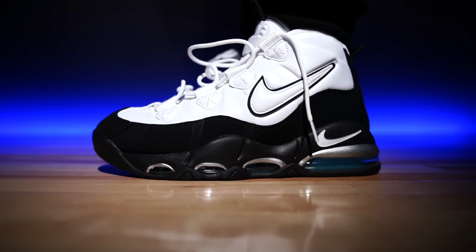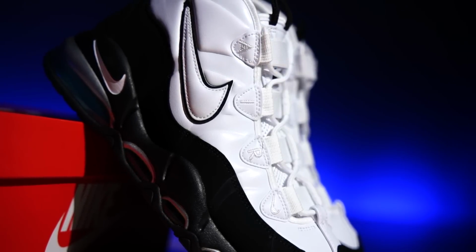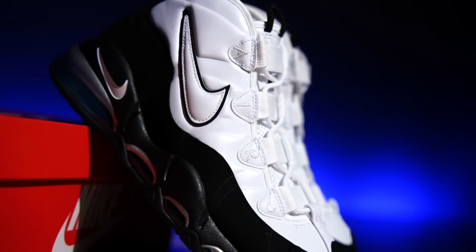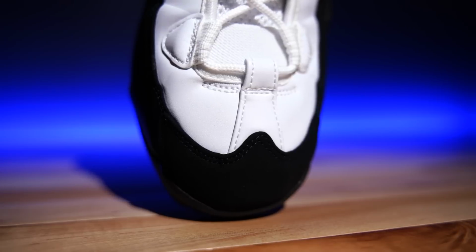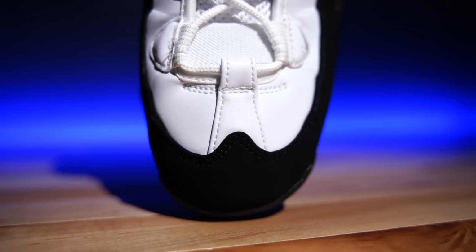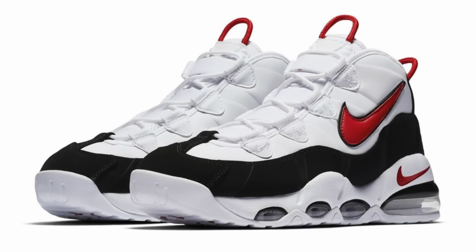I will say that, having that teal pop right through, now the upper on these guys is a little bit different than the originals, even though they did try really hard to replicate that. I'm just glad that they didn't bring the black all the way up to this little toe pull tab thing, the eyelet part. That was one of the things on some of the last retros where I was like, that's not right. It's not accurate, it should be white. And it's back to being the way that it should be, so I like that.